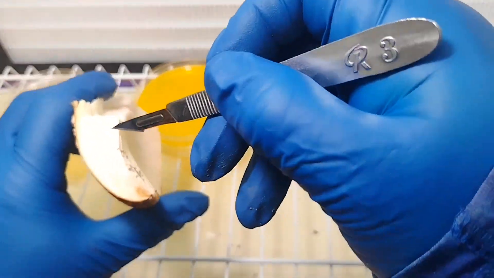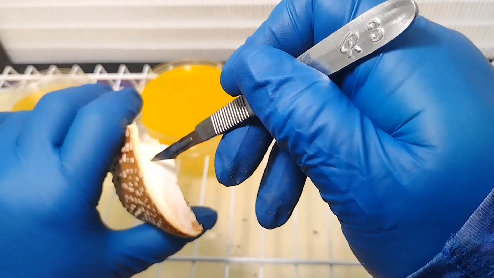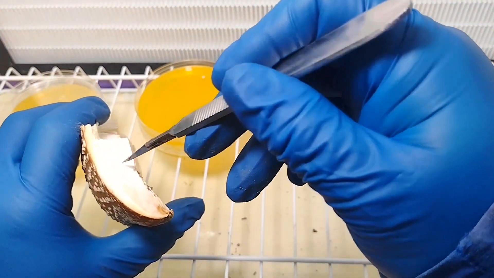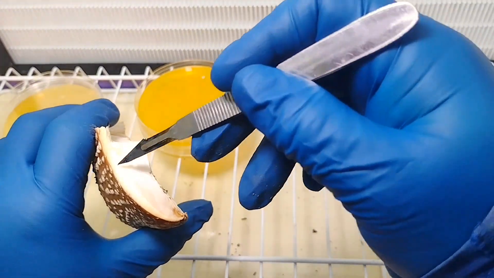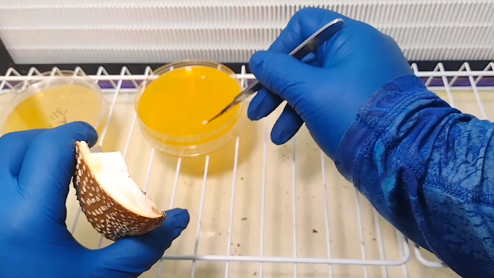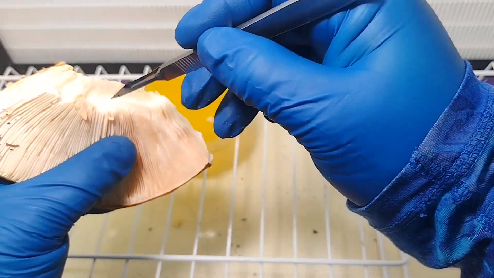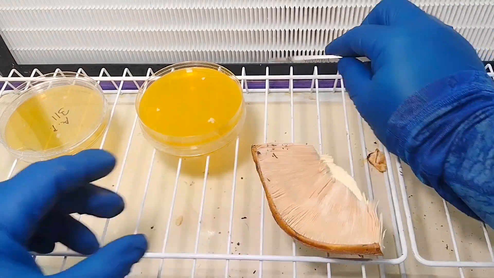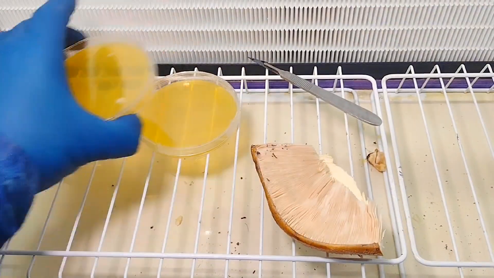So next, I took the cap and I'm going to take some of this tissue right at the top. It may look like I'm cutting into the gills, but I'm not there yet. So just taking some fresh mushroom culture right from the top of the cap.